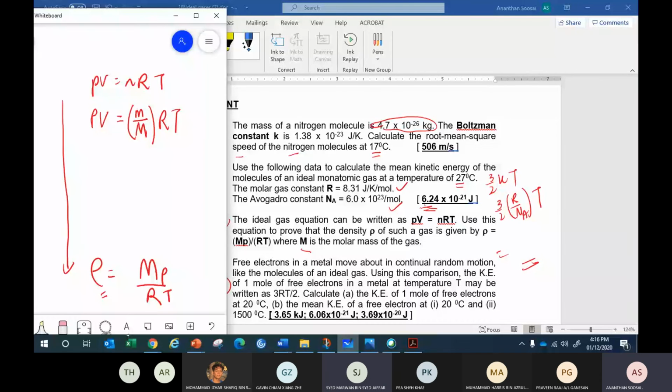So how do you get density? You need to bring in density now. V here, density is what? m over V. Capital M you can put here, right? RT. And this is your MP. MP over RT, this is already your density. Then you can rearrange to this one. This is number 3.